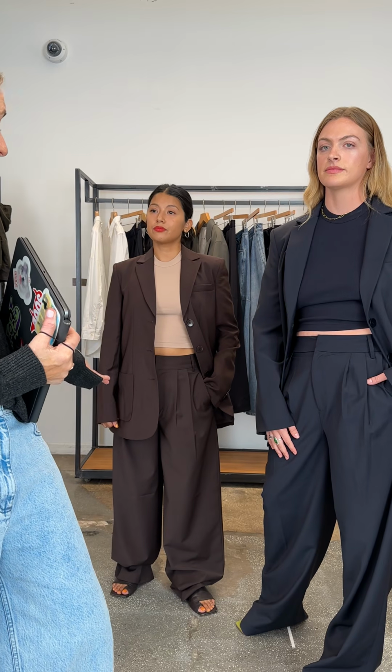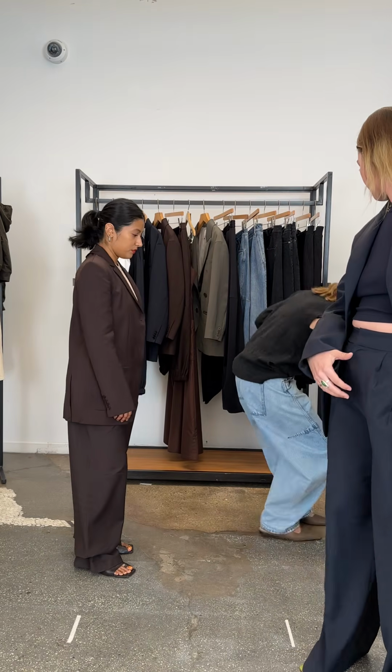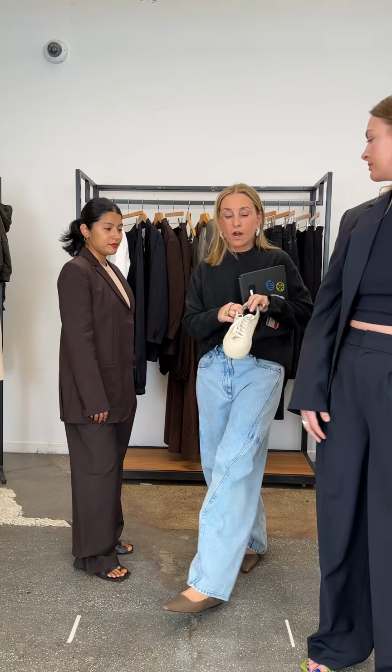And you don't ever want to get locked in to viewing a pant that can only be worn with a certain type of shoe, because that means you're only going to have a certain type of vibe when you wear it. And you do want to be able to, if you were wearing a sneaker with that, I've got the blue Scarpa. The blue Scarpas here.